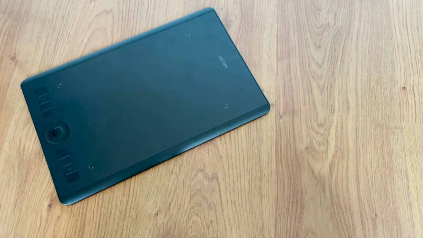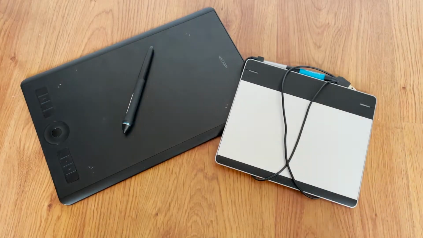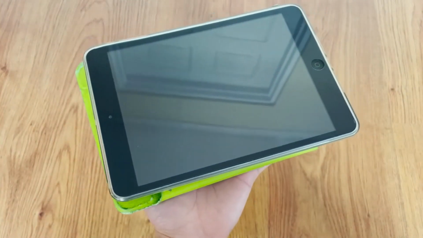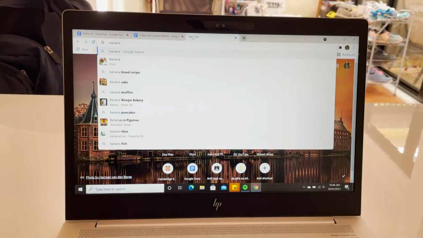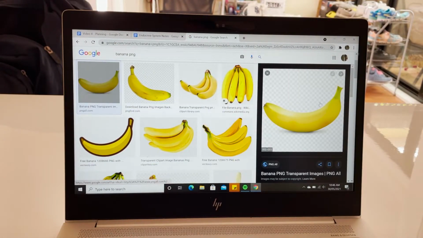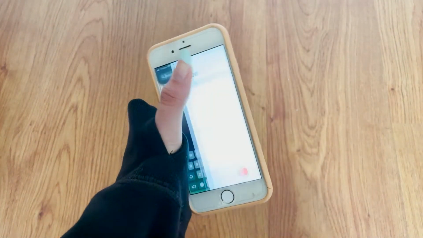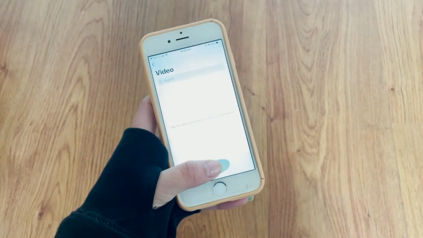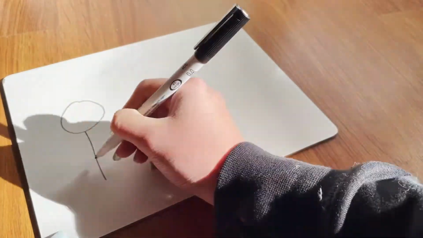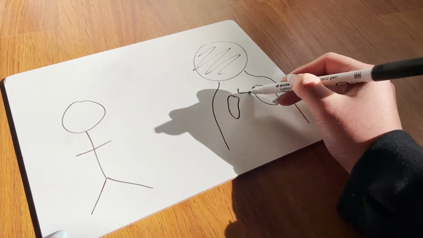If you want to draw up your own characters and figures, you'll need a drawing tablet where you can draw directly onto the computer, or you can use an iPad or equivalent. If not, look up your desired figures or pictures and make sure that they are in PNG file to ensure that the backgrounds are transparent. You'll need a sound recording device, and you can use your own or your parents' phone, either will work. I like to do a quick sketch of how I'd like the scene to come out as, using arrows and annotations to further visualize the idea.